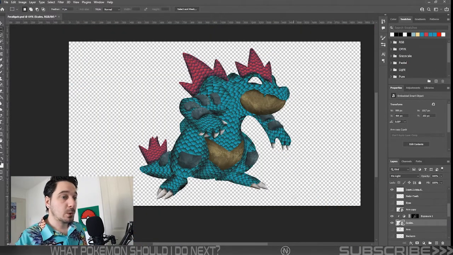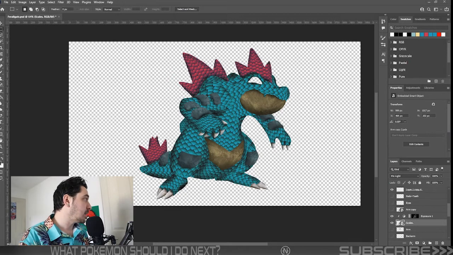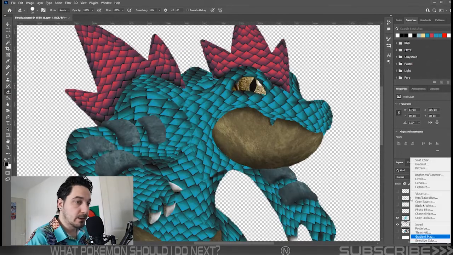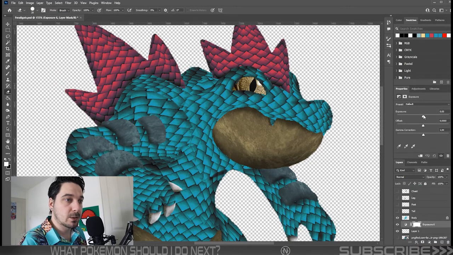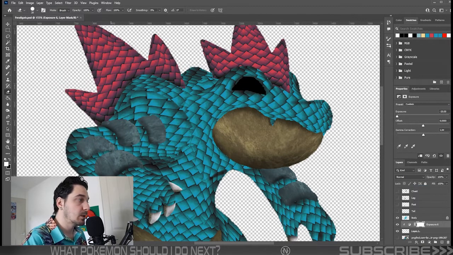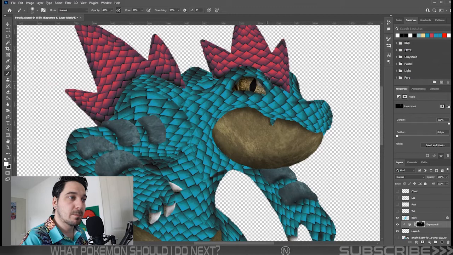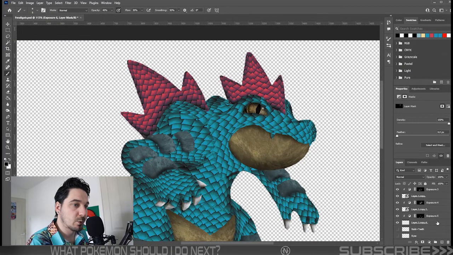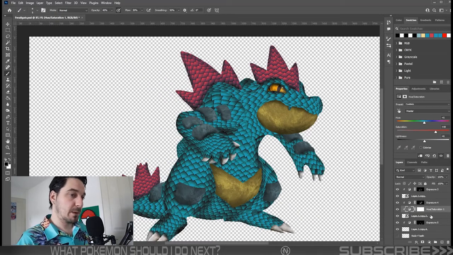I am going to do the eye, and for the eye I will use an actual crocodile's eye. This one looks really cool. Alright, and for this one, once more exposure. We know what to do. I really want his eyes to pop, so I'll do some shadows now. The yellow bits on his body I don't like that much. It's a bit too dark. So I'm gonna try and make that a bit lighter. A bit more like that maybe.